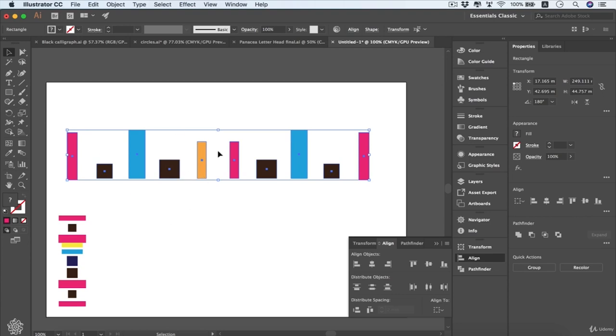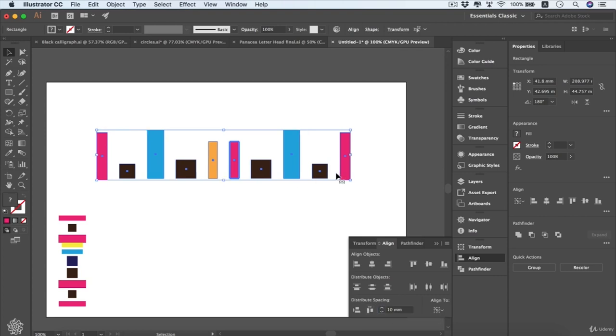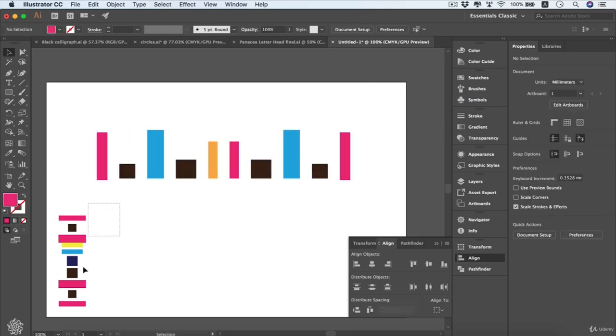And in order to set a similar distance between the objects, we're going to be going to Align To and choose, instead of Selection, Align to Key Object. And now we will be having that option activated to choose the distance between our elements. And then we will be choosing Horizontal Distribute Spaces. And now we have a similar distance between our elements. And the same goes for here.